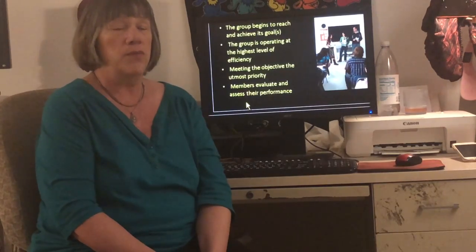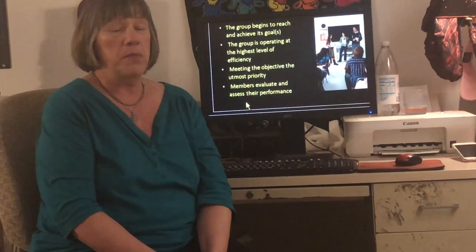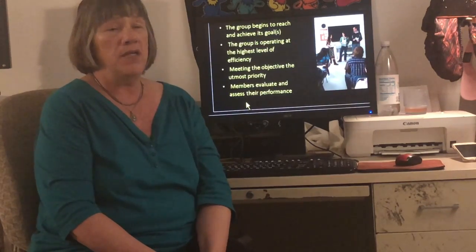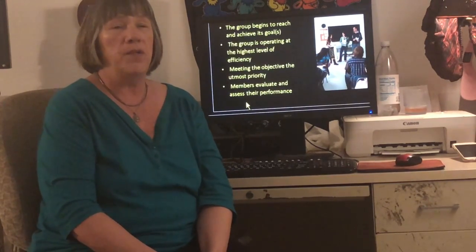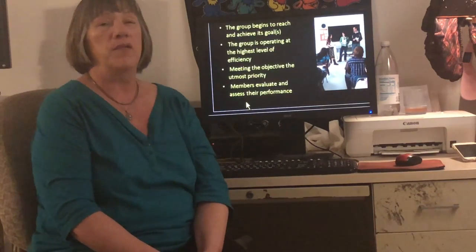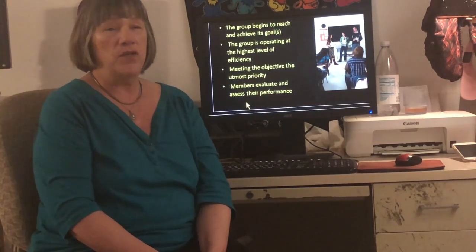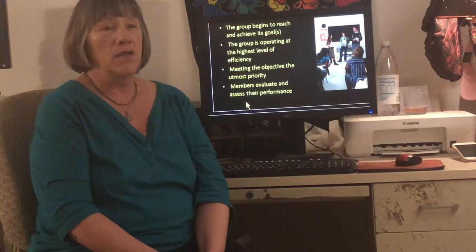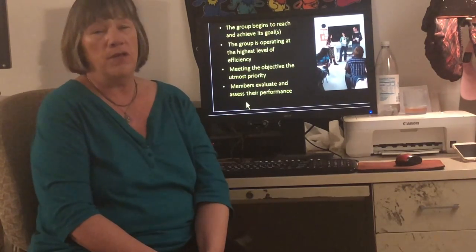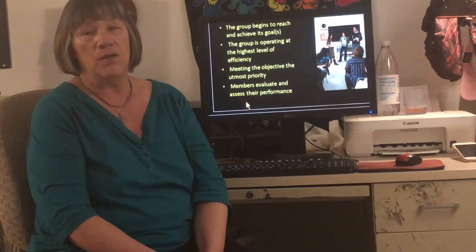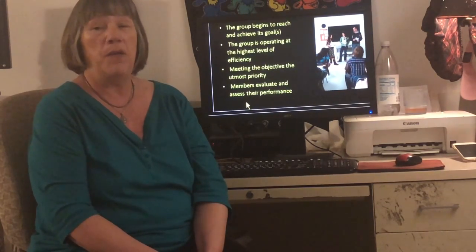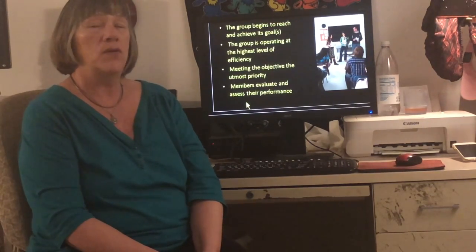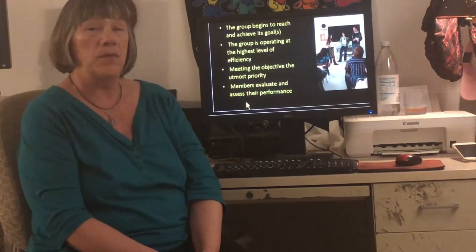When a corporation has a group come together from those different departments to carry out a specific project, if everybody makes that project go forward and it makes the company money, chances are everybody in that group is getting a bonus. But if there's one person who's been specifically difficult and not carried their end of it, upper management will hear about it from the project manager. And the project manager will give that sort of feedback, and maybe they'll even give group evaluation feedback at the end of a corporate project. That happens. That's why we do it in our classes.